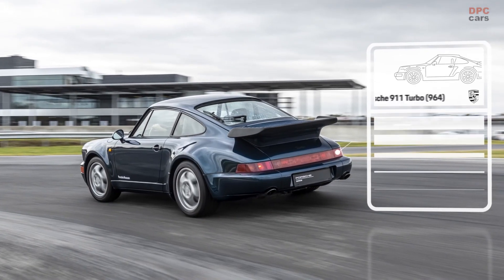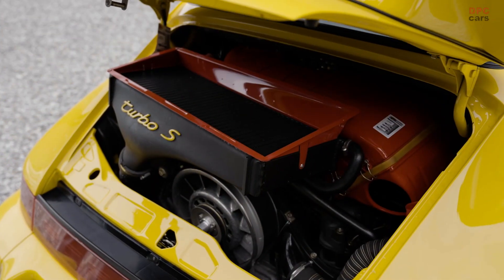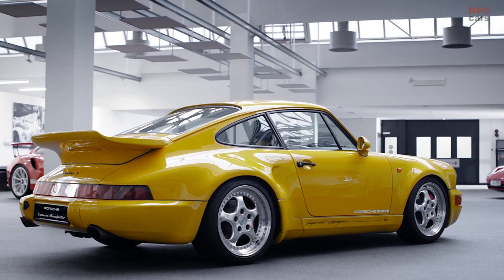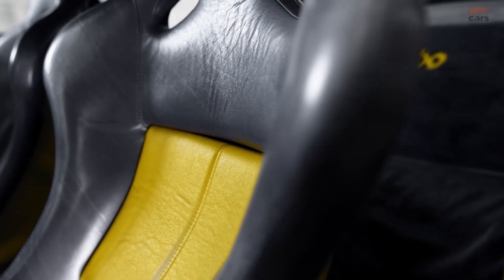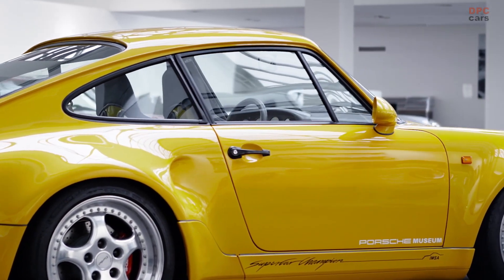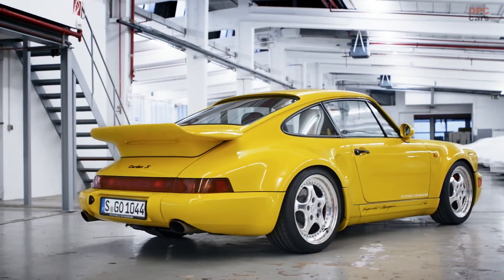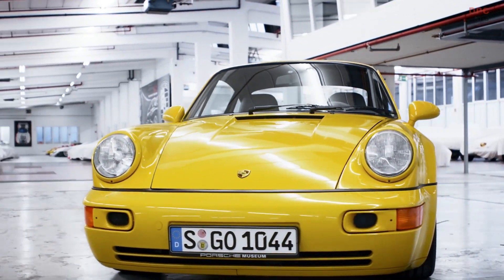More technology, more comfort. With the smoother acting turbocharger and chassis optimizations, Porsche presents the completely revised third generation in 1990, equipped with power steering and ABS as standard. Despite economic pressure on the brand in the early 1990s, the turbo successfully holds its own against a growing number of sports car competitors — achieved through clear development goals, technical refinements, and higher performance.